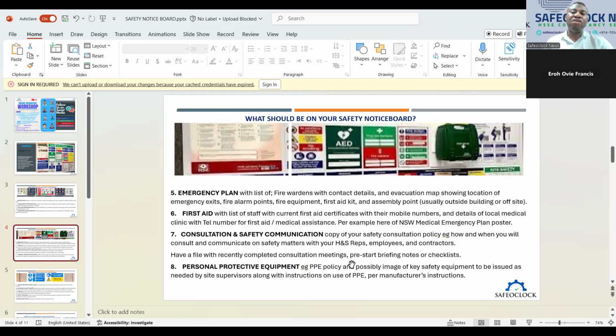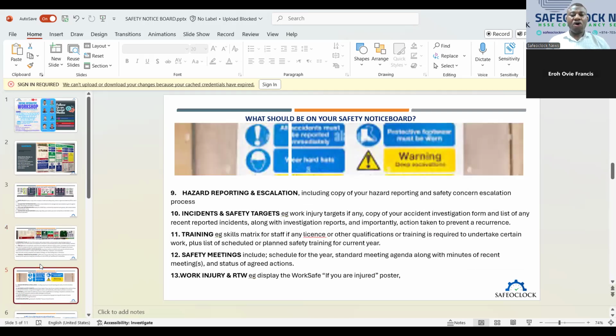He can even look at himself and check if all the PPEs that have been shown on that notice board, he has all of them, if he's in compliance or not. So that is part of the items that we can present on the notice board.